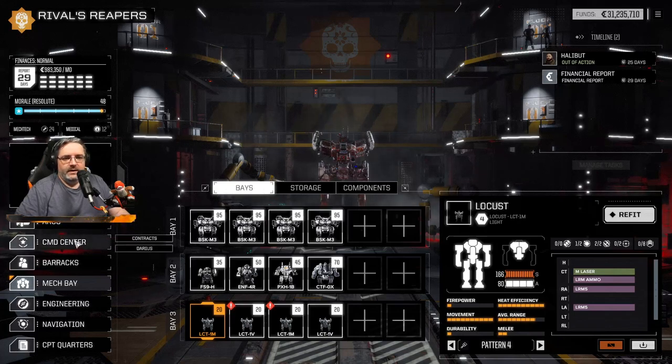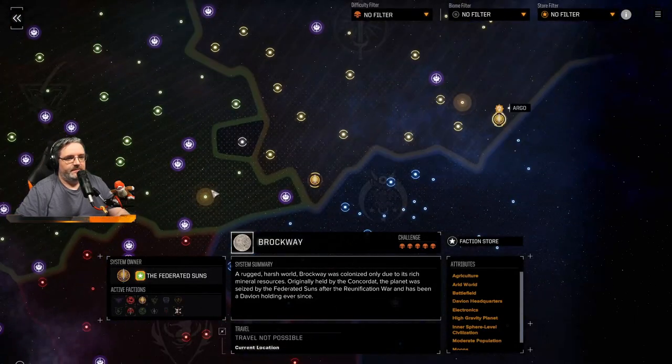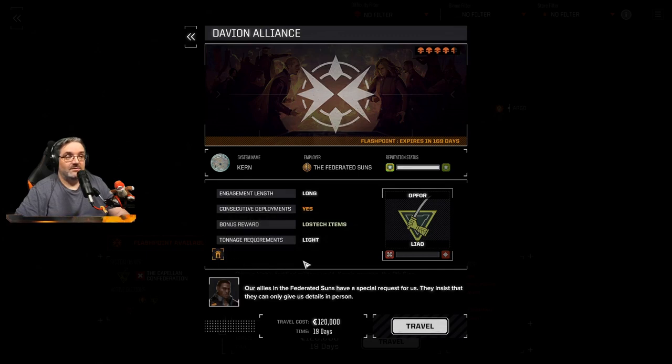But anyway, let's have a quick look at the star map, because there is a second flashpoint. There it is. Davian Alliance. Our allies in the Federated Suns have a special request for us. They insist they can only give us the details in person. Oh, this must be one of those special missions. This could be fun.